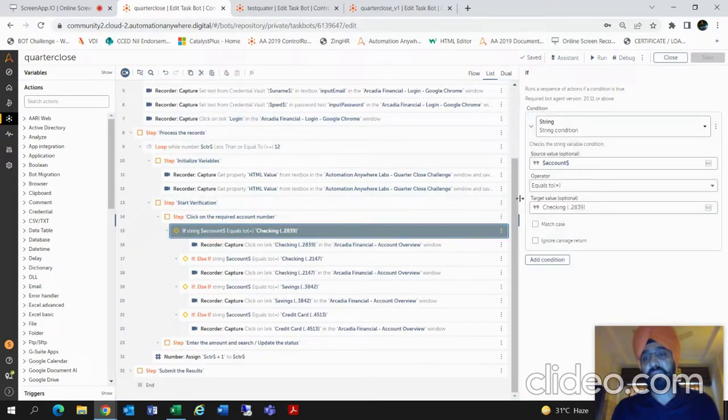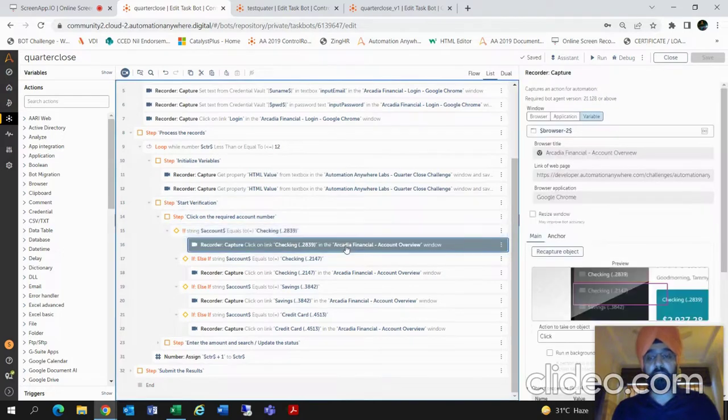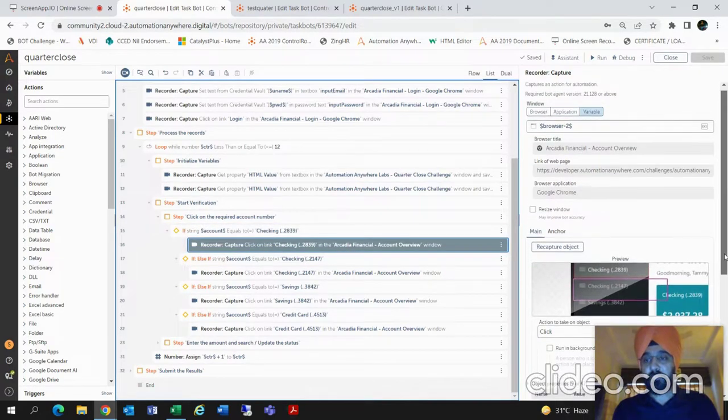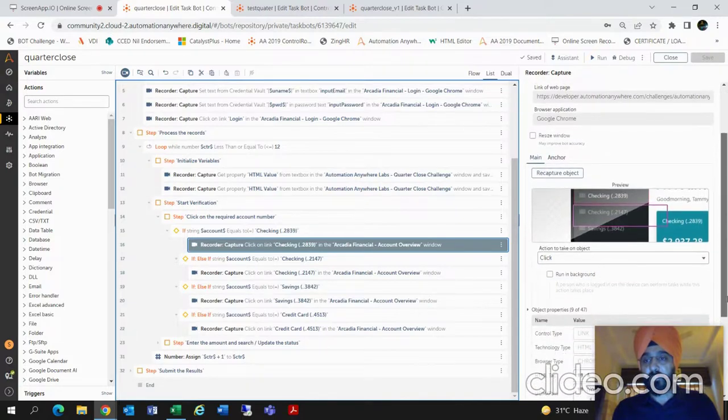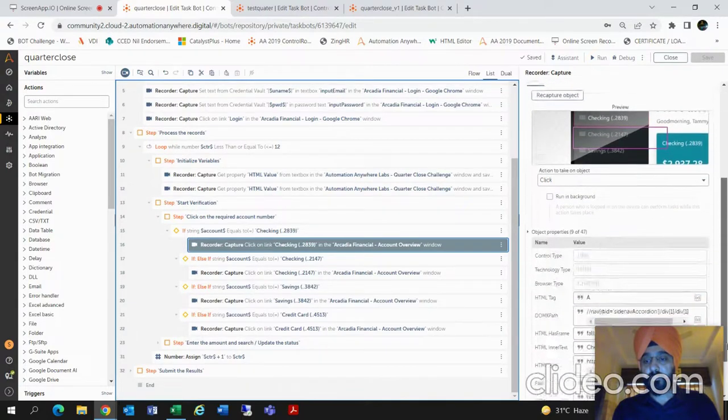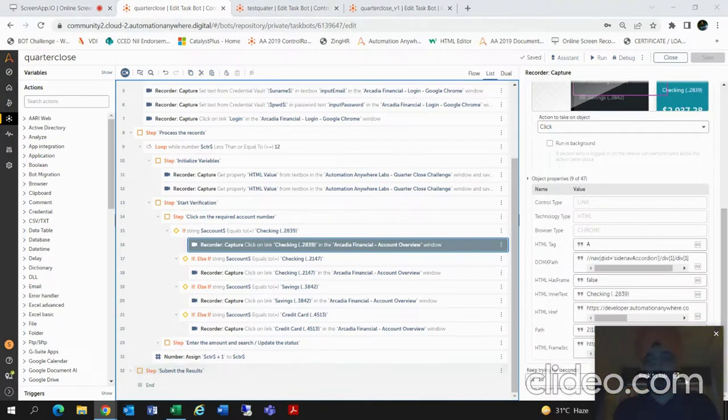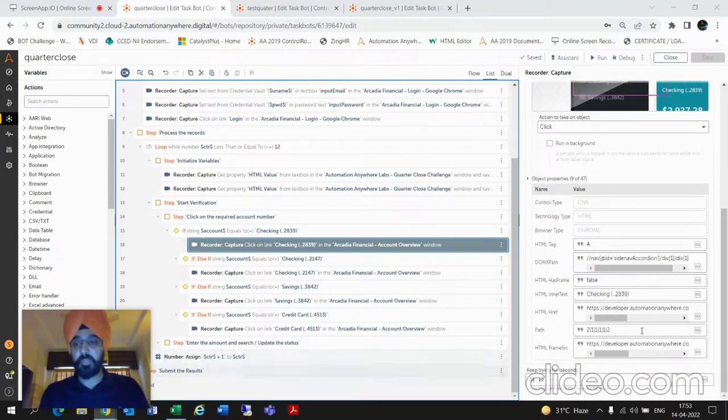If the account variable is having this particular value, then I will click on that particular account. That's the thing over here. So I'm just clicking on that.